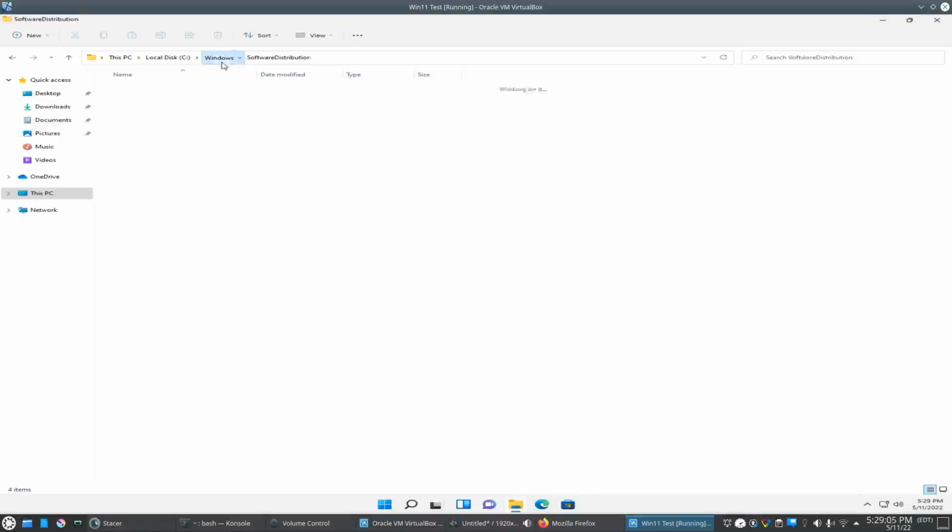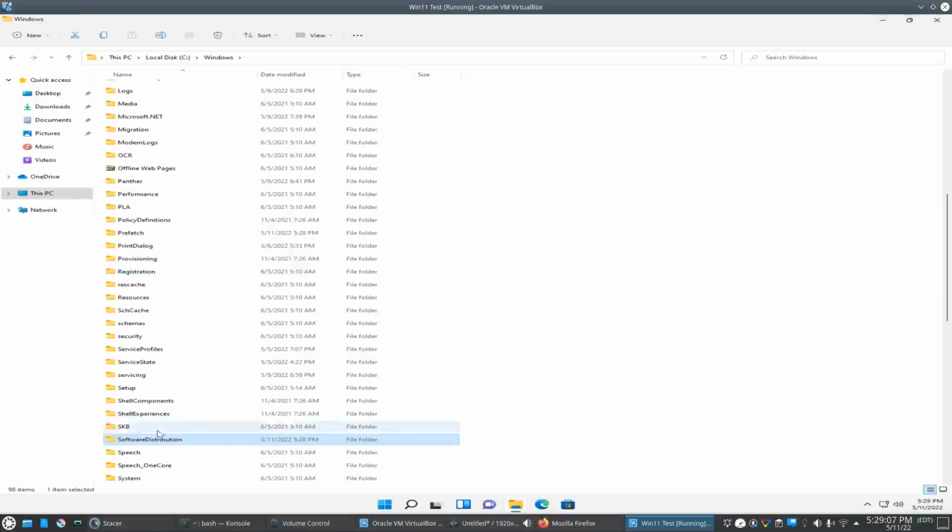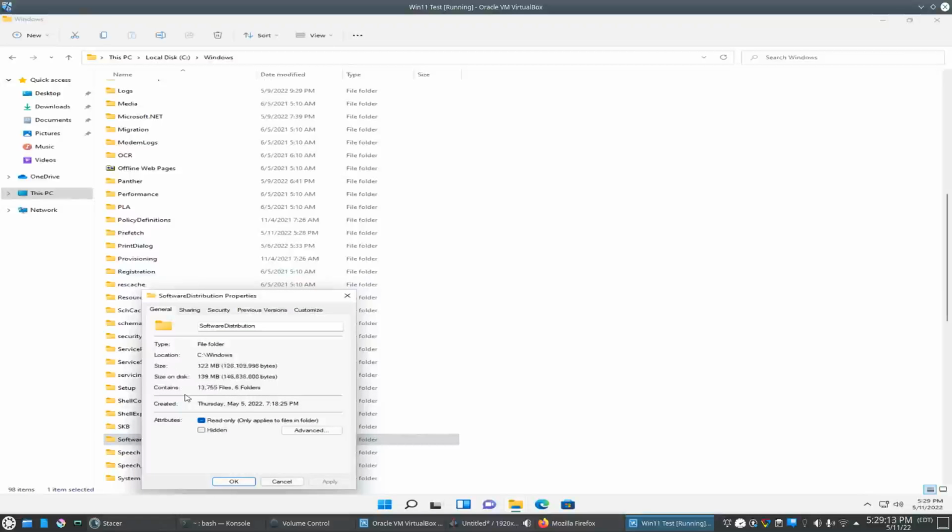Okay. So that freed up some space. It was initially about 500 megabytes, so we got rid of about half of it, so that's good.